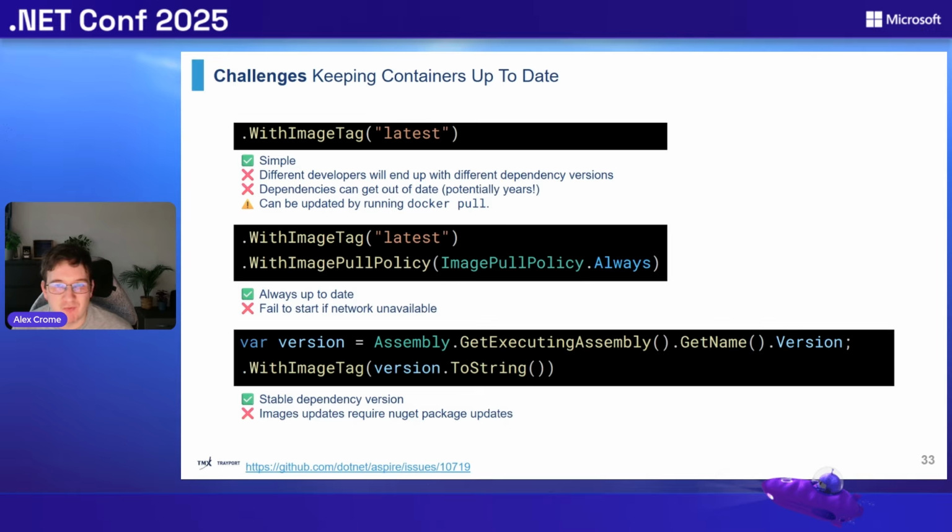It's not all sunshine and rainbows, though. We have a few challenges. Keeping containers up to date is a bit of a pain. We've got 3 options, all of which have pros and cons. Referring to the latest tag is the sort of simple, obvious thing. Works most of the time.